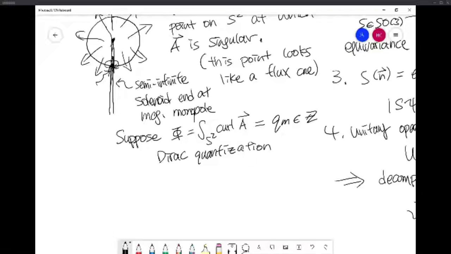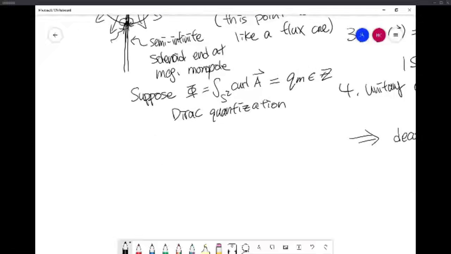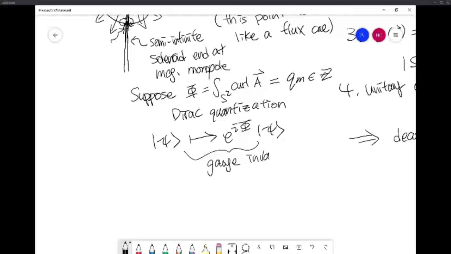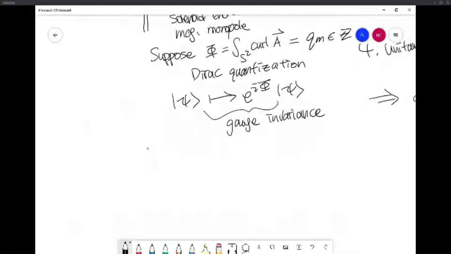You can argue this either from a topological point of view, thinking about finding a non-trivial pre-quantum bundle on S2, or you can think about it in terms of just the D matrices, and that's what we're going to see. The reason being that we need what's called gauge invariance of our state. And if there's a certain gauge choice that we can pick, I'm going to list out the choice.